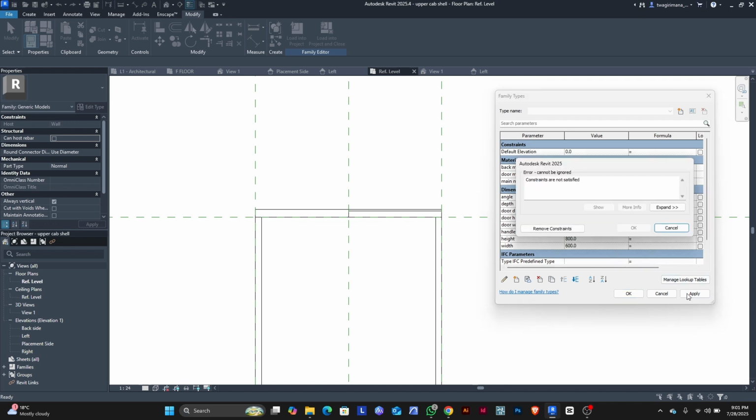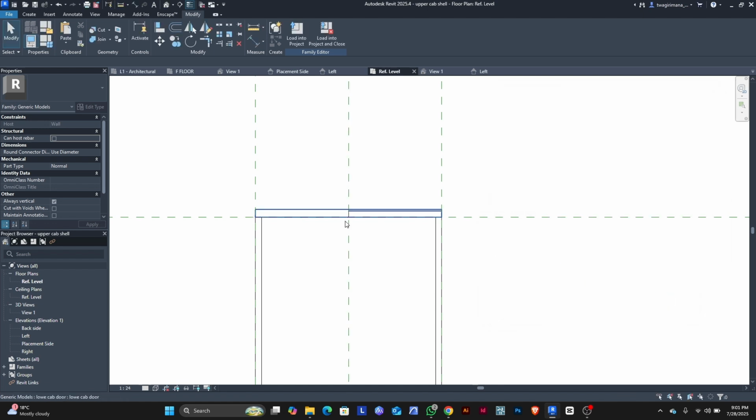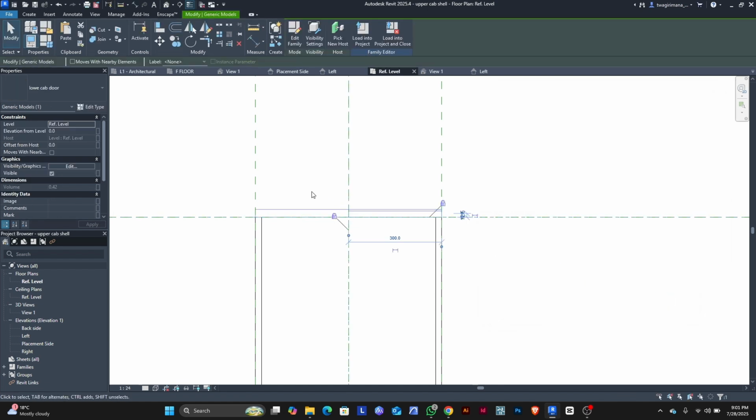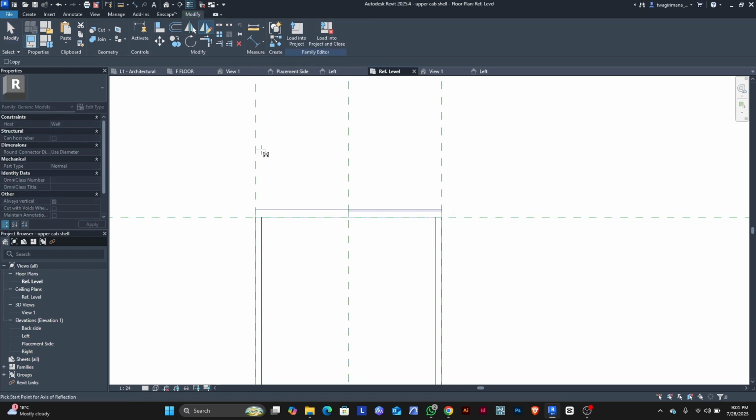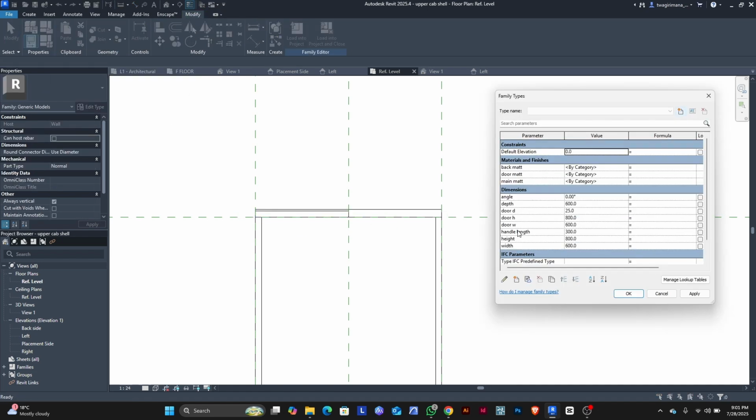Apply. So the constraints are not satisfied. This is to mean that this door must be mirrored the other way around along this axis. Okay, then let's check again our angle, let's say 40, apply.